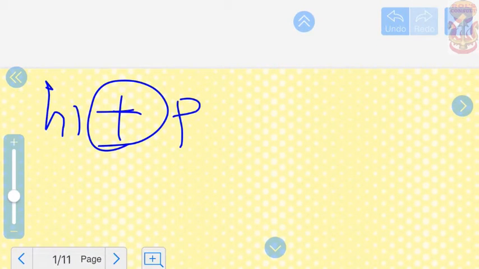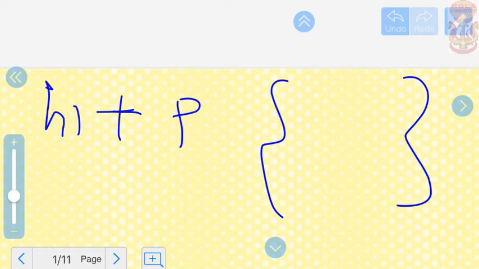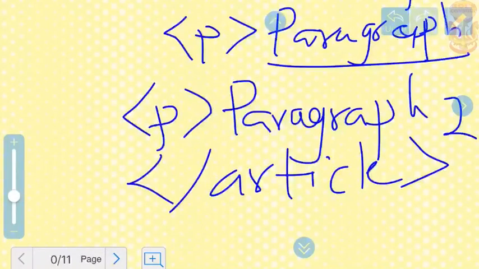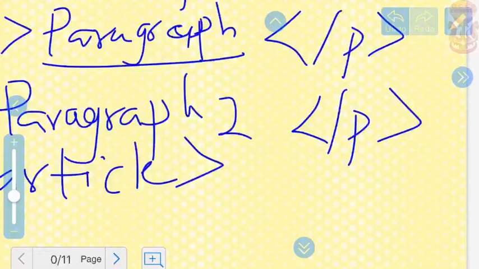Then you pass your declaration, and whatever declaration we pass here will be applied to the content paragraph.